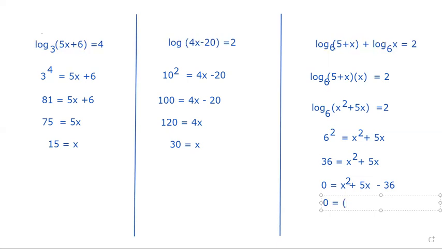We need to find two numbers that can multiply to give you a negative 36, but whose sum gives you 5. So that's going to be x plus 9 and x minus 4. So if we remember, 0 is equal to x plus 9, therefore negative 9 is equal to x. And on this side, 0 is equal to x minus 4. Therefore, 4 is equal to x.